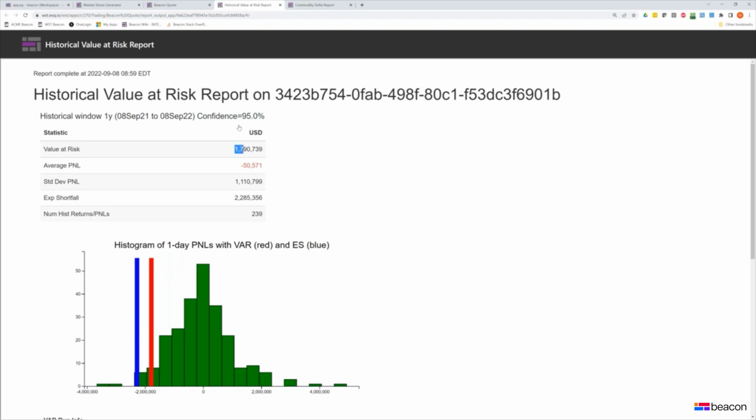So here in this risk report, our 95% one-day value at risk number is $1.79 million. What that means is 95% of the time, that's represented by this red bar here, by the way, our P&L outcomes are kind of to the right of this red bar. We lose less than the value at risk. We lose less than $1.79 million. But 5% of the time we lose more. There's other statistics like expected shortfall that says, conditioned on losing more than the value at risk, how much do I lose? So you can run these risks with like 95% confidence or 99% or 99.5% to get different views on tail risk.